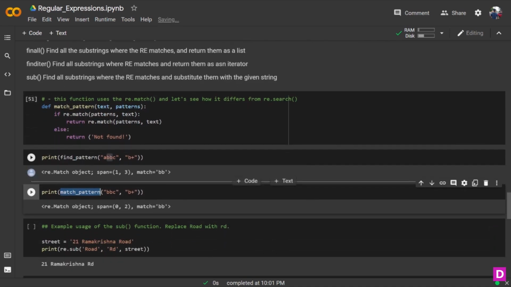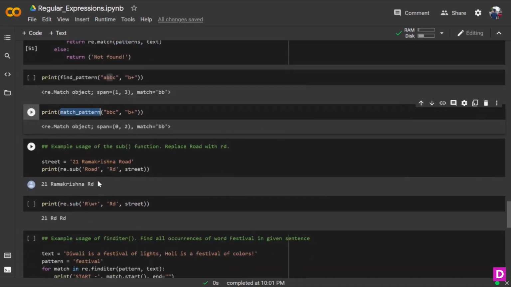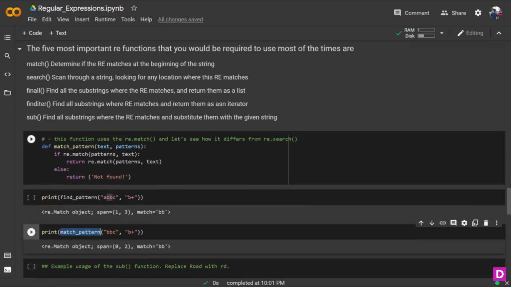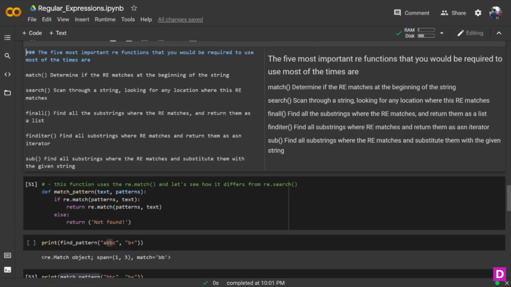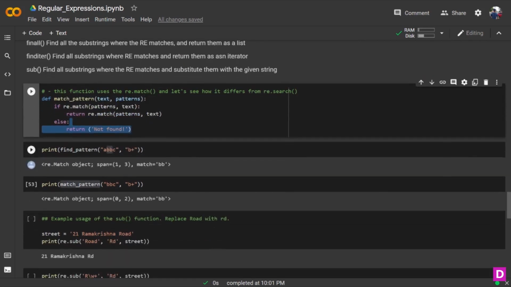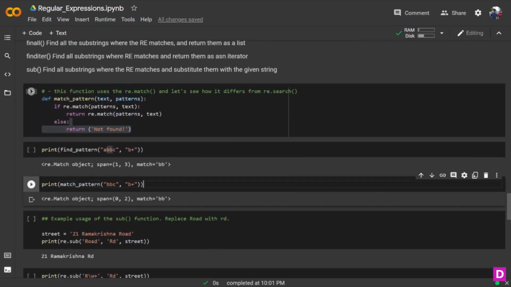So I thought you understand what the major difference is over here. Then we will go to another important function, that is substitute, which I thought I would be covering at first itself, so I'll have a better overview on substitution.